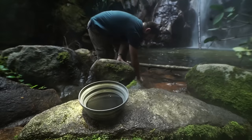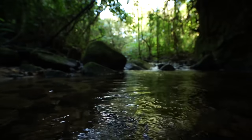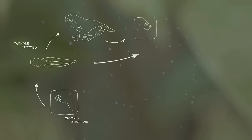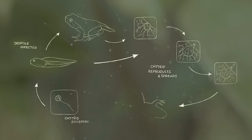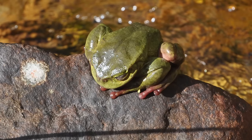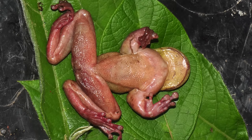Chytrid fungus is a microscopic amphibian pathogen that lives in the water. It spreads through small little spores that swim around until they reach a frog, and they latch onto it and burrow into its skin. As a result of it invading the skin of the amphibians, it causes issues with respiration and water balance and other important bodily functions. And basically that eventually leads to cardiac arrest and other causes of death of amphibians.